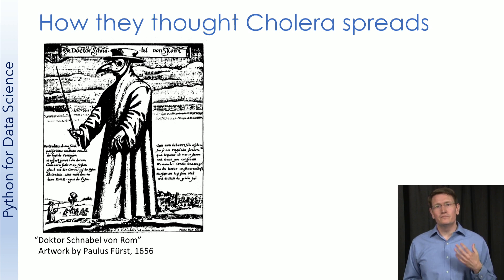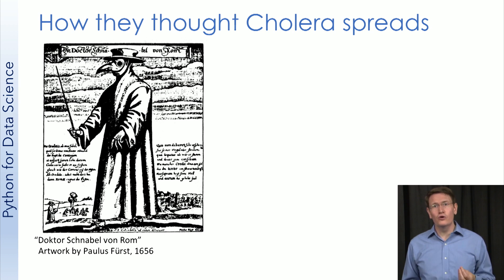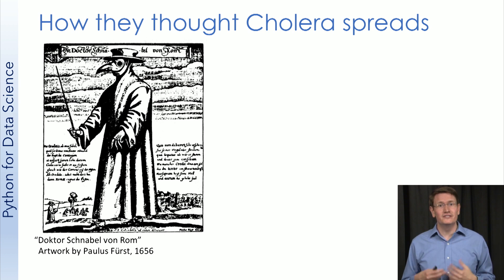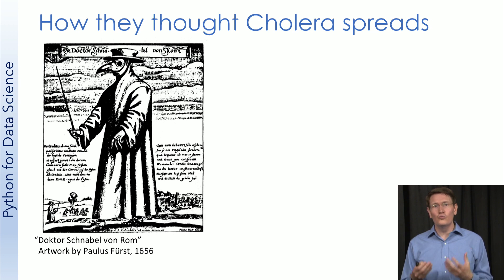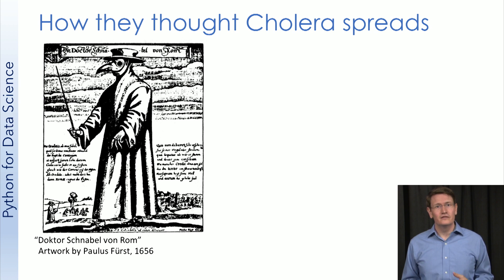The second idea was a bit more repugnant. At the time, the poor tended to suffer more from disease — not surprising given what we know now about how diseases spread and the conditions in which they lived. But at the time, some people believed poor people were just somehow weaker, and by their own weaknesses were susceptible to disease. Again, this is mistaking correlation for causation, but this time combined with bigotry.